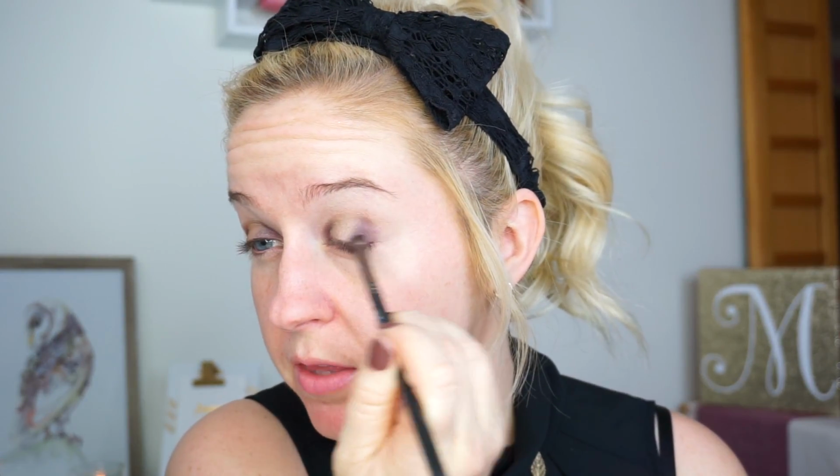It looks very weird. So for the center of the lid, I'm going to go in with this one right here. There's no medium shade, like a transition color, so we're going to have to make that up on the fly. I'm going to go back in with that purple shade, concentrating just on the outside and the inside corners. And then I'm going to take my finger and go in that center shade and apply a little bit more and blend with my finger a little bit, because why not?